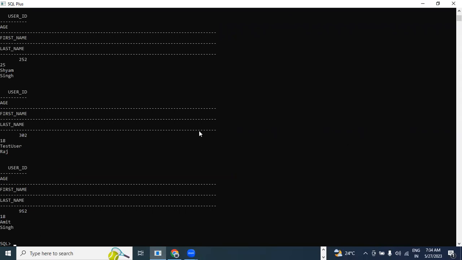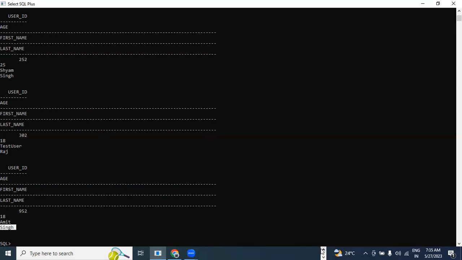I'm hitting this. In the user table, this is Oracle. The format is not showing correctly, but you can see the first one is the ID, this is the first name, this is the last name. This is the first record. If I come to the second record, this is the ID, first name, and last name, and this is the third record, with ID, first name and last name. So this is the data coming from the Oracle SQL Plus database, and the table name is the user table. This data we got from the database.